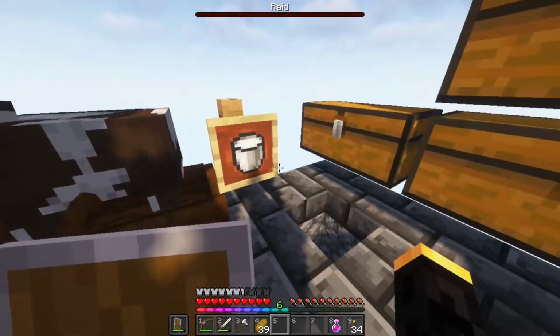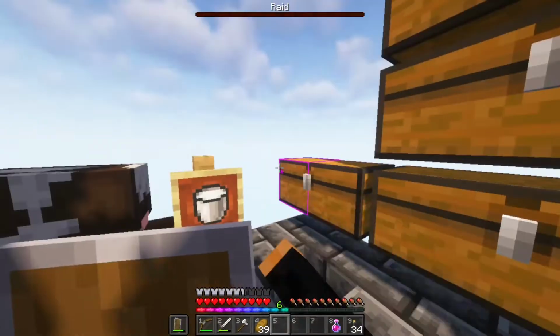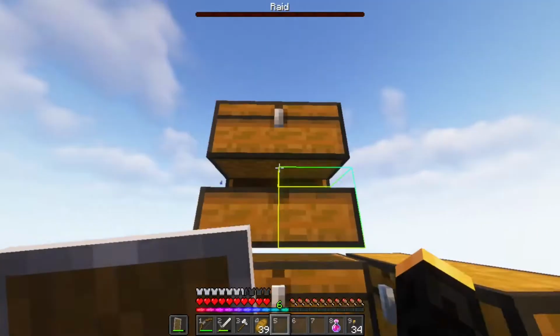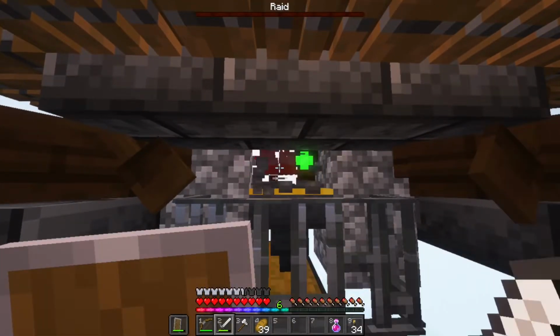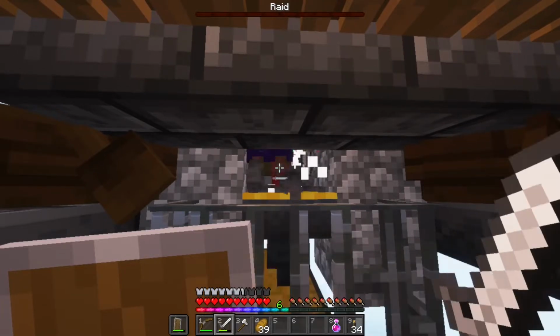We have a cow with a bucket of milk and a grindstone. I have a chest of stuff. I have a chest full of crossbows because I get a lot of those. Totems, more space for totems. Now, I don't have my nice sword, so there'll probably be some Vex. But I guess that's why you have a bow.